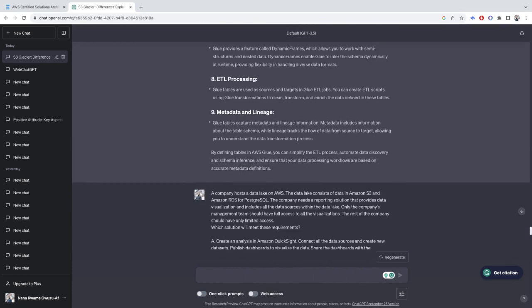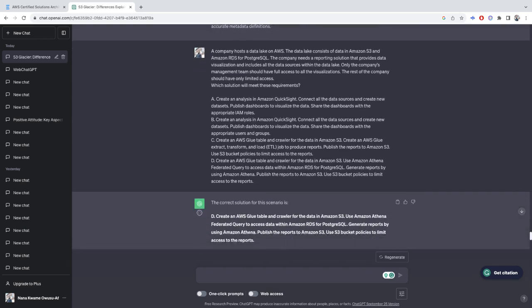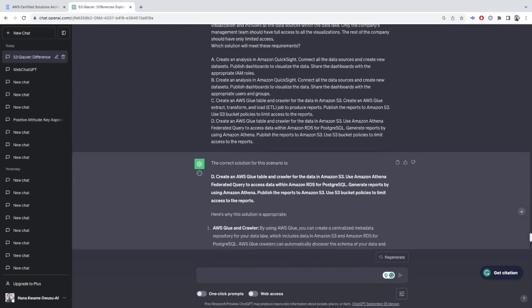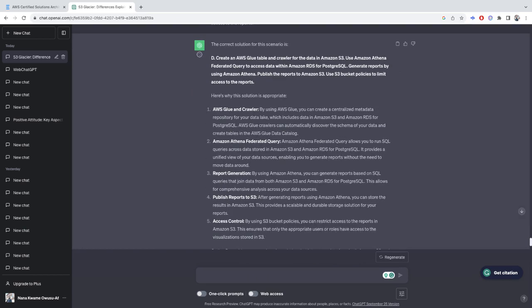Okay, so I asked ChatGPT the question, and it says the answer is actually D. And here is the explanation. It says AWS Glue and crawler. By using AWS Glue, you can create a centralized metadata repository for your data lake, as we've already read about, which includes data in Amazon S3 and Amazon RDS for PostgreSQL. So one of the requirements is to have a centralized metadata repository for the data lake.